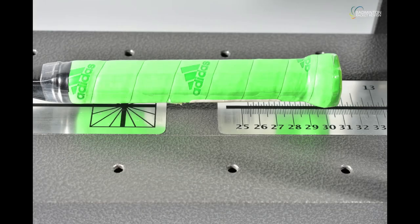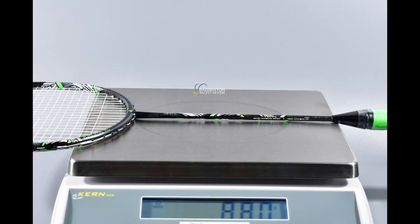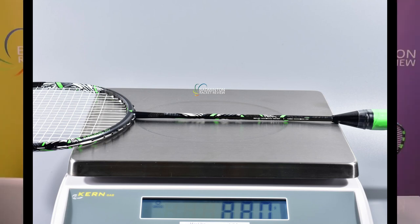So in terms of balance, the E-Zone balance test shows this racket to be slightly towards the head, as opposed to even. The flexibility on this racket, the E-Zone testing shows it to be medium flex. So yeah, that's pretty comparable. Now the weight of the racket is 83 plus or minus 2 grams. The E-Zone testing shows this racket to weigh 88 grams.